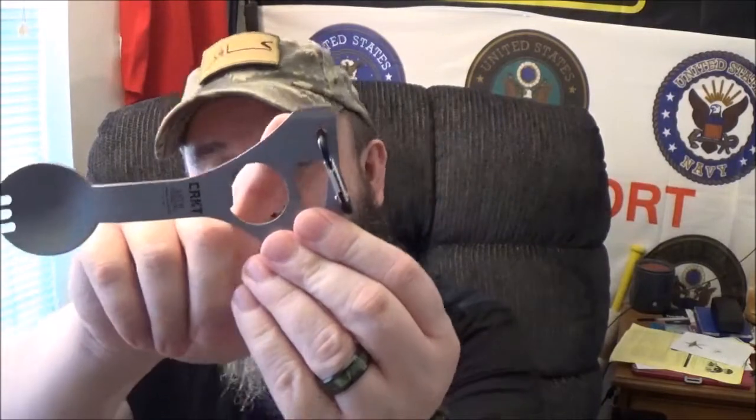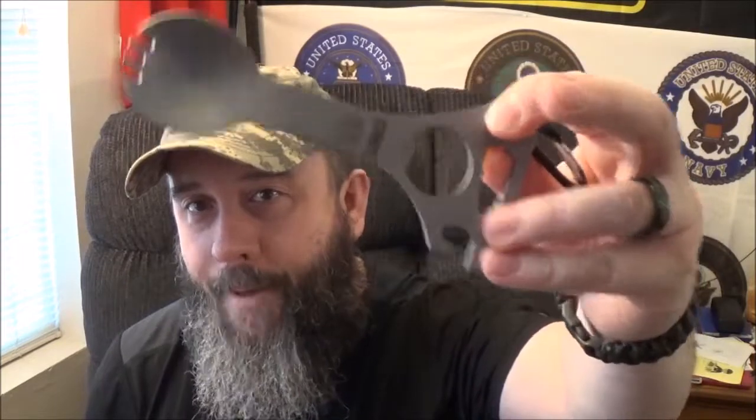Up here they call it a little flathead screwdriver or a little pry tip. And right over here are the various hex wrenches: 1/2, 7/16, 5/16, 3/8, and 1/4. There's a lot jammed in this thing — seriously, for a spork, there's a lot in here. It doesn't surprise me with Mr. Ma. And oh, I forgot to say — this was designed in Palm Bay, Florida. So it was designed in the United States. Can't tell you where it was manufactured, but I'm betting China — or Taiwan, because it's CRKT. So it's a 50/50 shot.